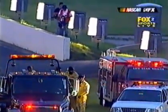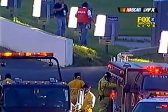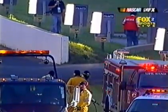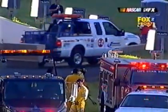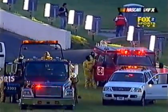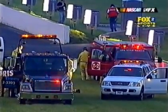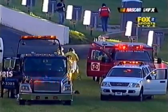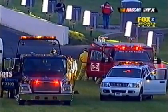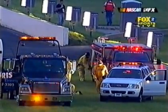Well, guys, you talked about Jeff Fuller moving. Earlier, he had radioed to his crew that he's okay, but he's in a lot of pain. And, of course, that's sort of a good thing because he never apparently lost consciousness despite that very heavy wreck. They're certainly going to take him to the infield care center, and I bet he'll go to the local hospital for at least a checkup. But really good news when he radioed his crew and said, I'm okay, guys. The car's torn up and I'm in a lot of pain. But otherwise, when a guy can walk and talk his way away from something like that, that's a good sign.